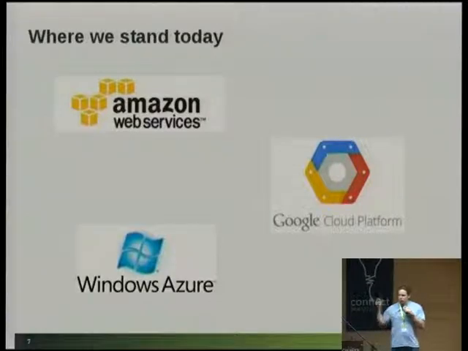In the time for the other guys to start, they've accumulated a lot of services. So Amazon doesn't just provide images, they also provide services such as a database, query, and all kinds of functionality that the other guys need to catch up with, okay? So as far as functionality is concerned, what is available in the cloud, Amazon is ahead of pretty much everybody else. They started earlier, so they're ahead.